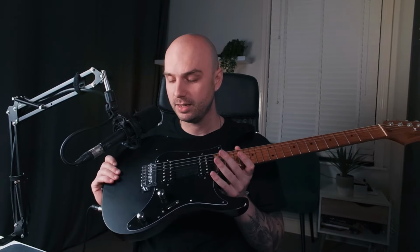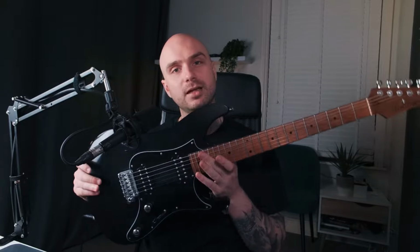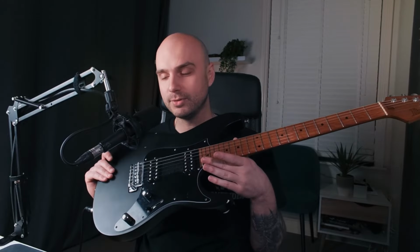Now it's a bridge and neck set, and it is F-spaced in the bridge. So that's for all your tremolos or your Fenders, Floyd Rose, that kind of stuff. Now on the topic of colors, I've got them in black, as you can see here. This will be everything that you're hearing today. It's my modified Ibanez AZ, which started its life off as an HSS, and as you can see, I have converted it into a dual humbucker.